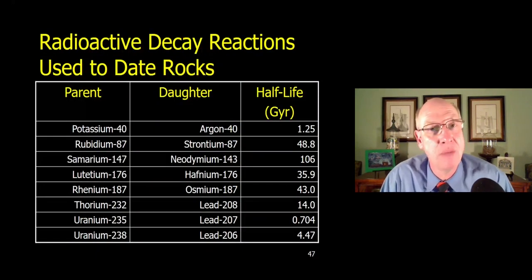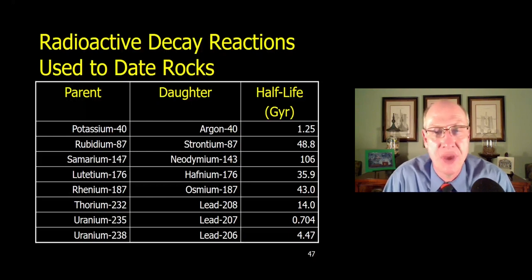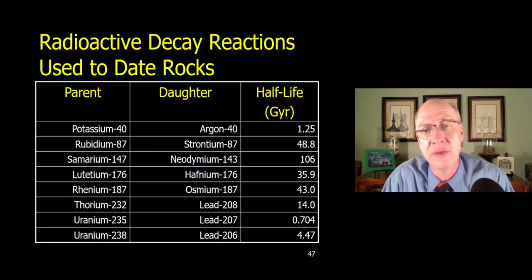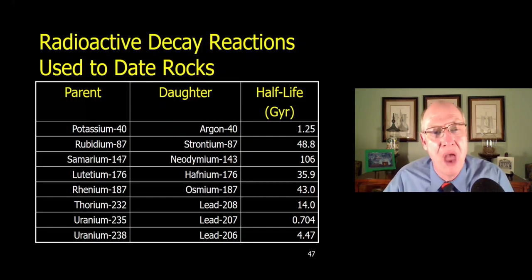Well, fortunately, there's a lot more than one radioactive element to do this, and all of these elements that I show you here are used for determining the ages of rocks and therefore the ages of continents on Earth, or planets, asteroids, comets in the solar system. We'll talk in a minute about that. So one of the ones that is used most often here on Earth is the decay of potassium. An isotope of potassium decays into an isotope of argon, and that has a half-life of 1.25 billion years.